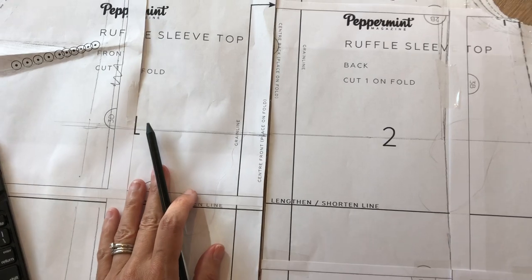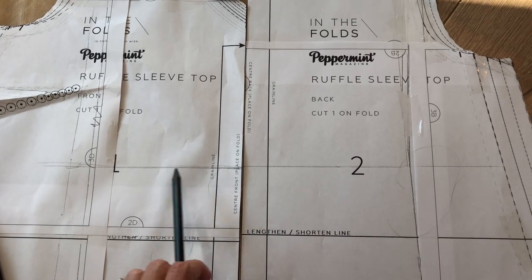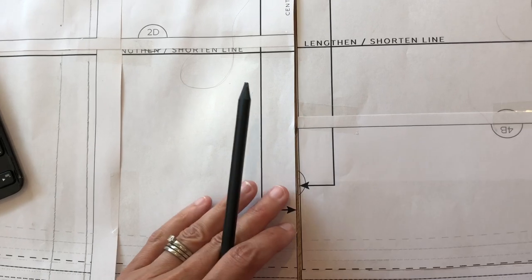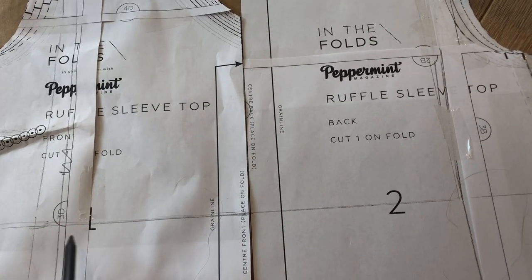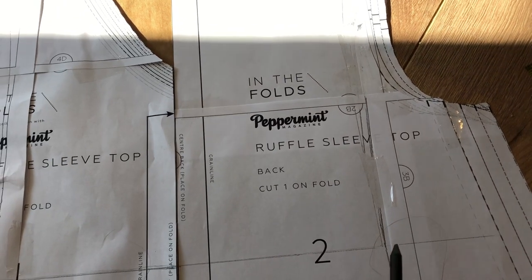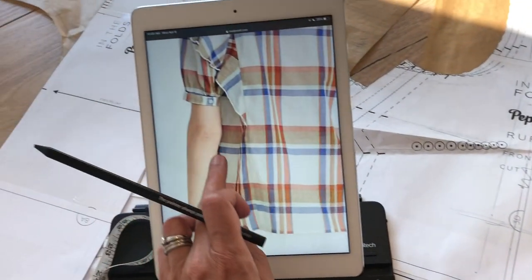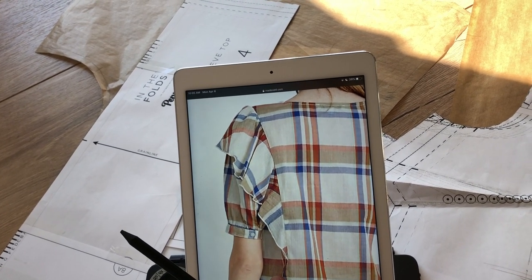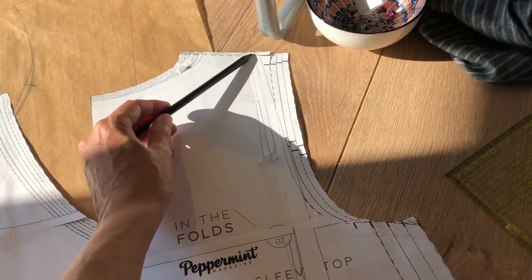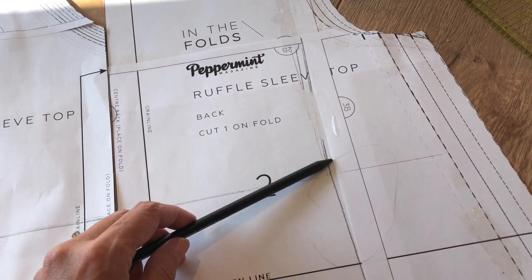I've done the same on the back — I lined up the front next to the back so I can mark evenly the line across where I want the ruffle to end. I'm not quite sure why these two lines don't match up since the hem matches; I guess it's something about the dart. Based on the photograph, the ruffle goes quite far toward the shoulder point, so I've got it about three and a half centimeters in, then coming down. Fingers crossed — all the pieces are done and now I just have to cut the ruffles.